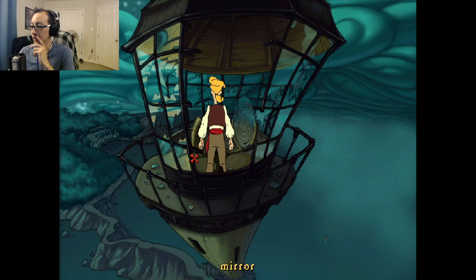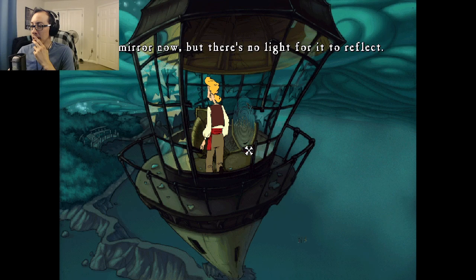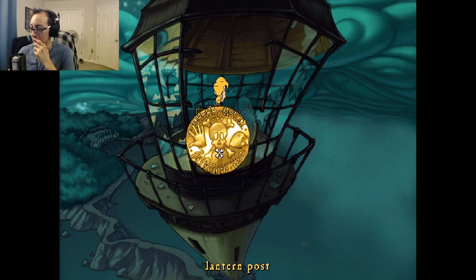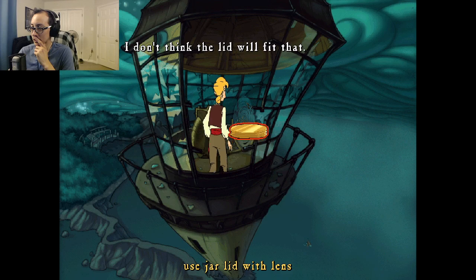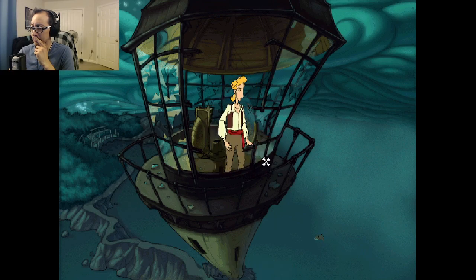Lighthouse? Perfect! The lens... There's a mirror now, but there's no light for it to reflect. I don't have the light. It concentrates the light into a beacon for wayward vessels. Makes a man proud. I thought that I had to block the wind somehow, too. What was that? Lantern post? This is where the lighthouse light would go, if it had one. With all these broken windows, it's no wonder the light blew out. How do I fix these broken windows? Jar lid? I don't think the lid will fit that. Lantern post. I don't think I have the item for it yet.